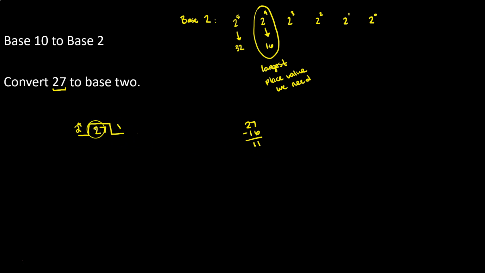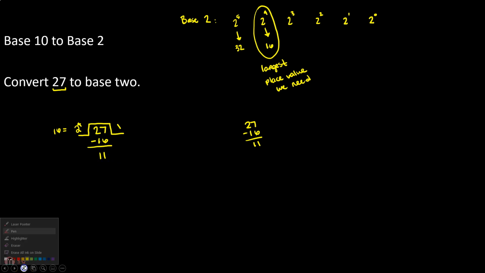So remember, the original number goes in the middle. The new base place value goes on the left, and how many times it fits goes on the right. And then we build on this. So 2 to the 4th, we said, was 16. It fit once, so we multiply the numbers on the left and the right, 16 times 1, and we subtract it from the middle. And then we build a new house around that number.